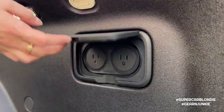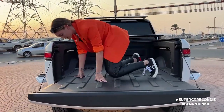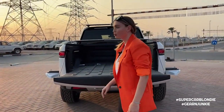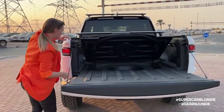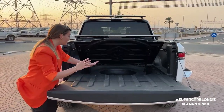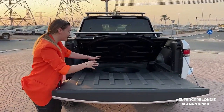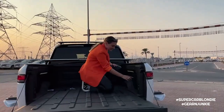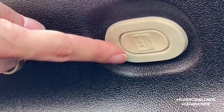There are a few more plugs over here. If I lift this up there is your spare tire, but you can remove that and it becomes a large cooler - fill it up with water and ice, put your drinks in there while camping. There's a little screw you turn and the water just comes out. There are also hidden charging ports over here.